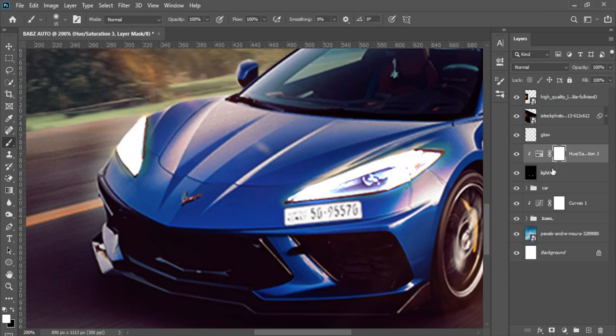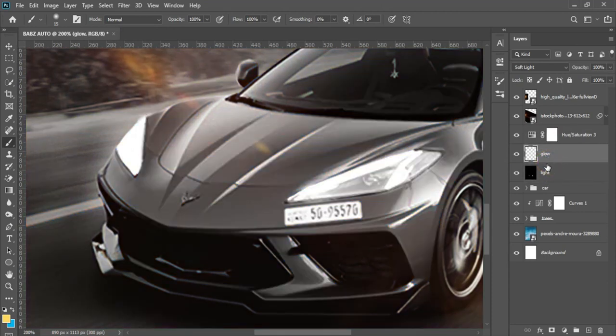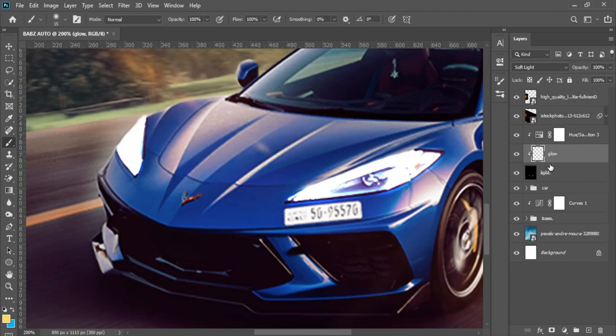So let's come over here, select this, group them together. Okay, you can now see that the effect is on the whole project precisely.